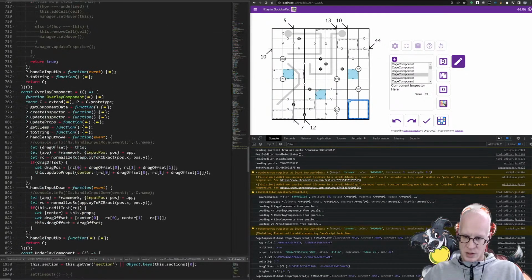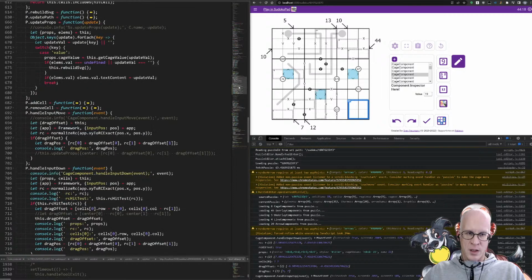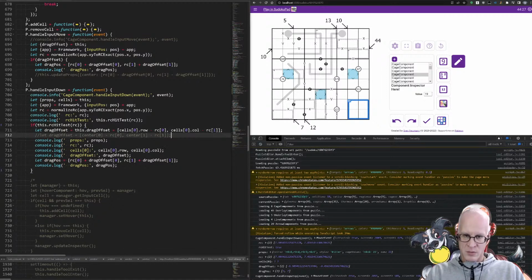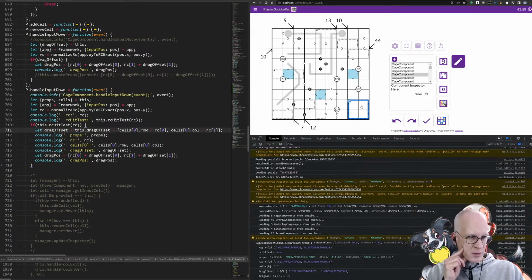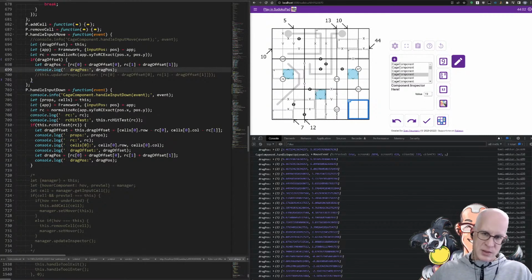Why didn't I do a single line on that here? Oh yeah. Probably should have done that ages ago. And here we do the same thing. There we go. And then here, drag offset comes out of the thing. Okay, so I can grab this, I can move it, and I get the update into formation. The only problem is... yeah, okay, no, that's not a problem. So now we have to translate our position accordingly.